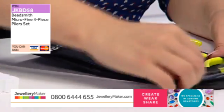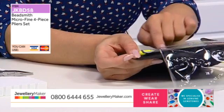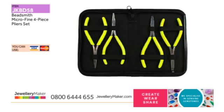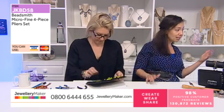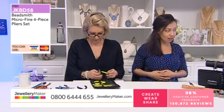I'm trying to do it the wrong way. I'll get them out in the break, but just on timing, these are your bent nose pliers as well. It does all come really nicely in this wonderful packaging, and as I say, I will explain them more very, very soon indeed. You can have a little bit of fun with them. But you can start checking out your baskets now, and I will just let you know you already are. There's a lot of you already in on this one.